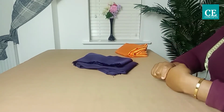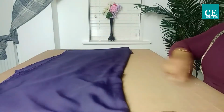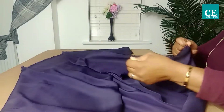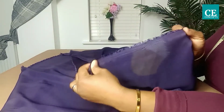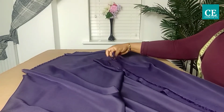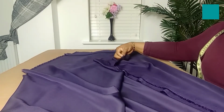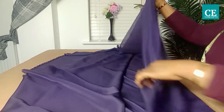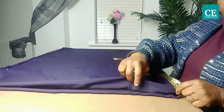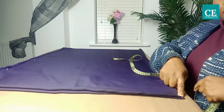So without wasting much of our time, I will place it on fold. And to place it on fold, I will fold in the width first. Where you have this selvage is the width, so I'll fold it into 2 equal parts because I'll be cutting out both front and the back piece. After folding it, I will now fold the length. After folding it, this is what I have. I have the front piece and the back piece together. This is it, and this is the folded edge.